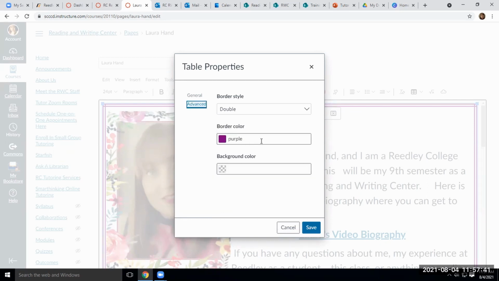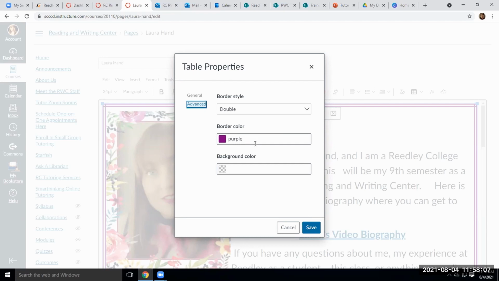And then the border color. You can type in the names of colors. It pretty much just has your standard color palette. It doesn't have anything specific like lime green or chartreuse. But if you really want a very specific color, it will sometimes work with a hex code. So you can open a website, pull a hex code and paste it in there, and it most of the time worked.